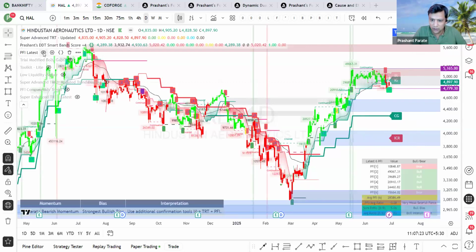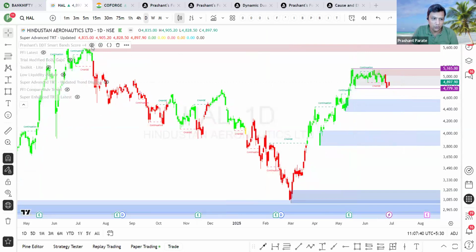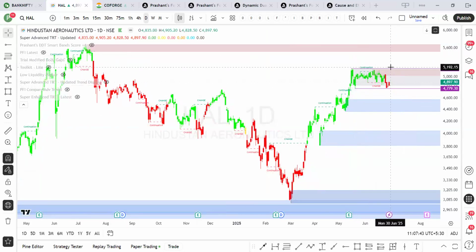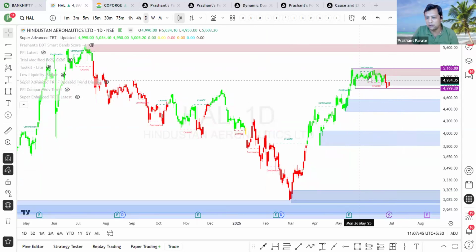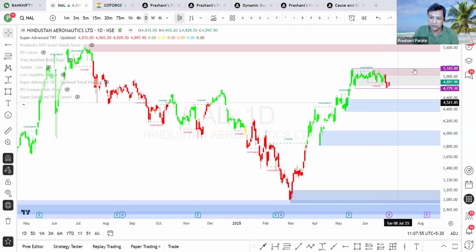If we check PFI, there is a very strong bullish PFI here, and after that we may see some exhaustion, price may come down, and after that it may go up. So either a local spring may form or we may get a retracement entry up to this and it may go up. So for now, it's in an uptrend. This red candle broke local support, therefore it is red. And as I have mentioned multiple times, the first red is likely to fail. This is the reason it may fail, give a retracement entry, and again go up.